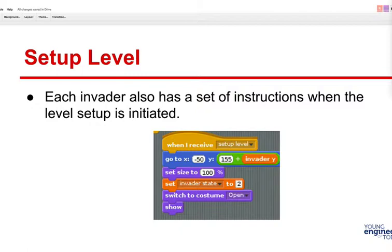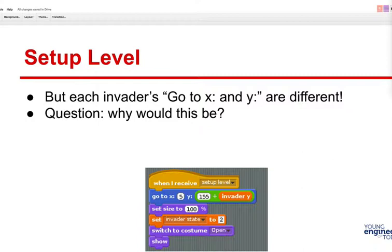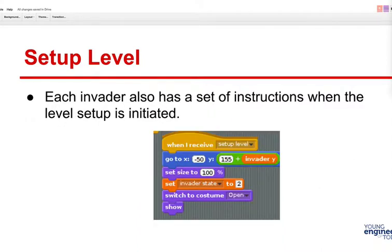Each invader also has instructions when the level is initiated. So you've got the player, you've got the bombs and missiles, and you have the aliens that are attacking the player. Now notice each invader has a set of instructions. It says go to x 50, 155 plus invader y. Set size to 100, that makes sense. Set invader state to 2. Whoa, now we've got switch costume. Okay, let's think about this.